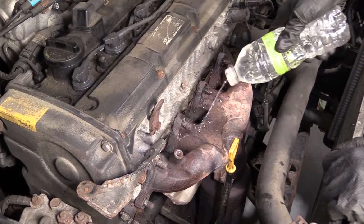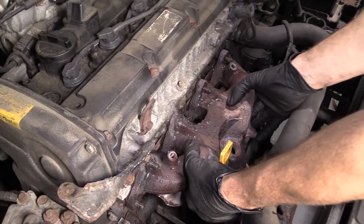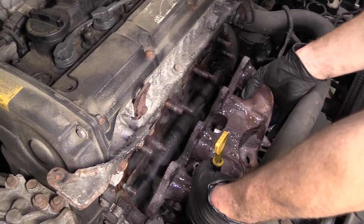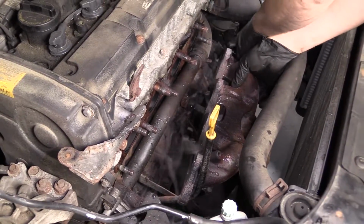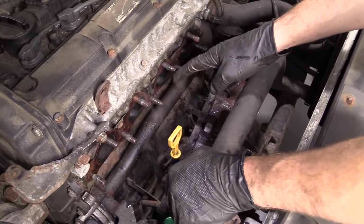Not too hot. Pull that away from the engine. There we are. All right. Make sure that doesn't tug down on our O2 sensor wire there. Be careful for these studs. They may still be hot.